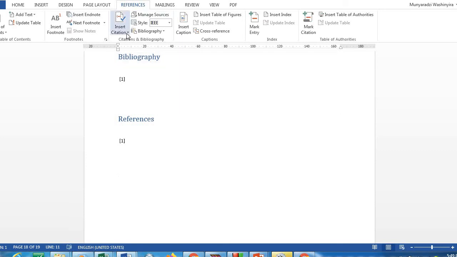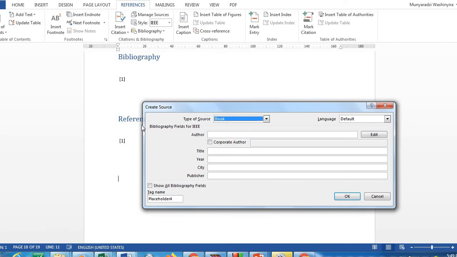Maybe let's just take one example here where we add a new source. I've written, this is a book, author P. Washi, and title, Projects, year 2021, city Harare, and publisher Longman, like this.